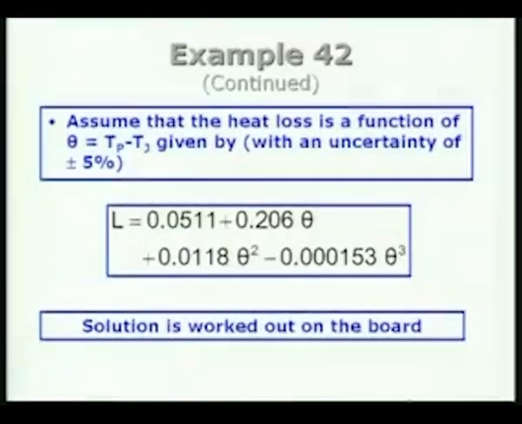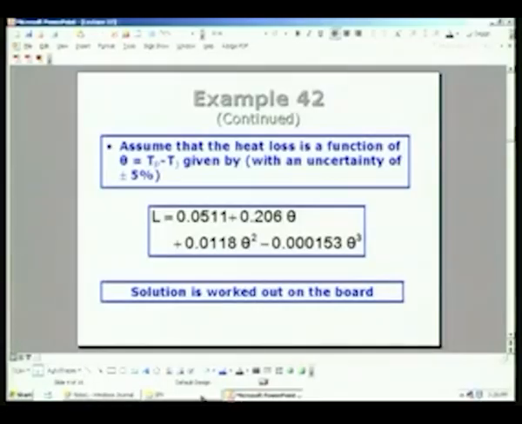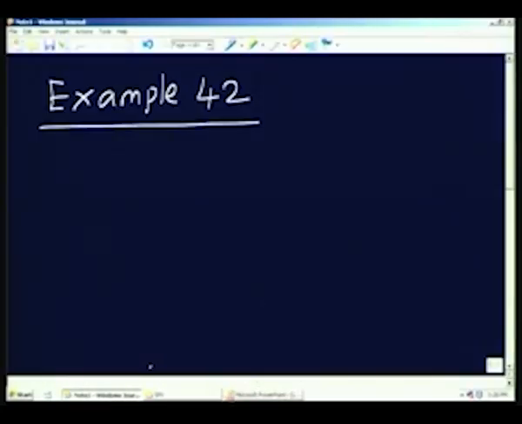So, an experiment of that type has been performed, and the loss has been indicated as a function of theta. In fact, toward the end of the last lecture I mentioned this expression. It is given by a cubic in this particular case, and the theta can be anywhere between about half a degree and 10 degrees. That is the validity of this expression. So, with this data, let us work out the solution to the problem of determination of thermal conductivity as well as the estimation of the error in the measured value of the thermal conductivity on the board.